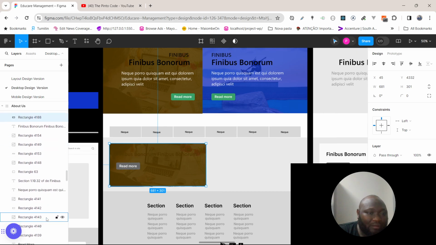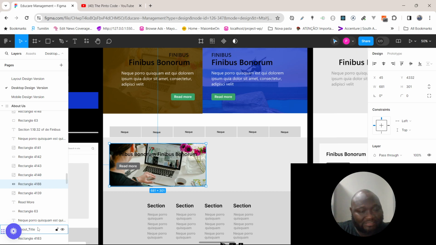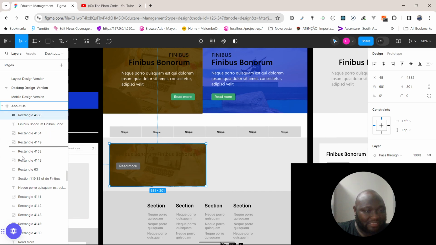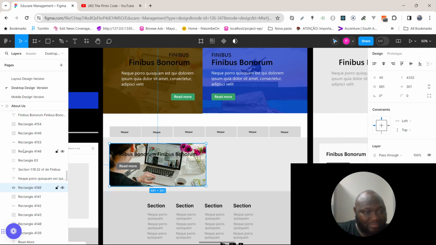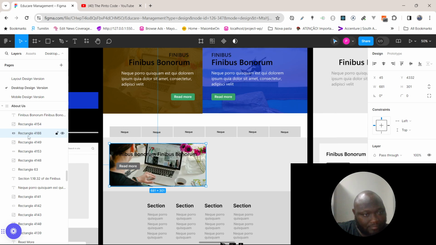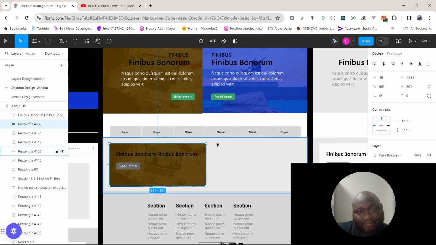And after that, I'm going to rename all these to make much more sense, eh? Which section are we styling? Because now everything is just rectangles, sections, so it doesn't look that descriptive. So let me just revert it back. So let me just go in here. Cool. Okay, so basically it's here.